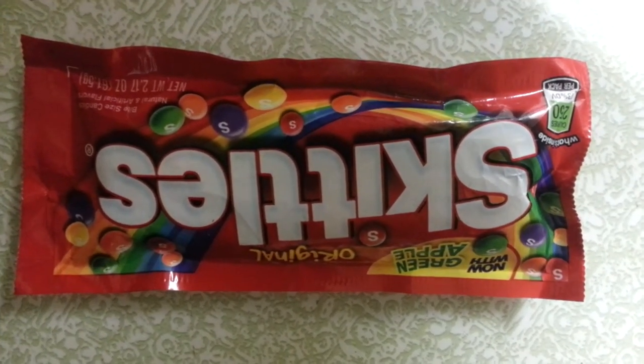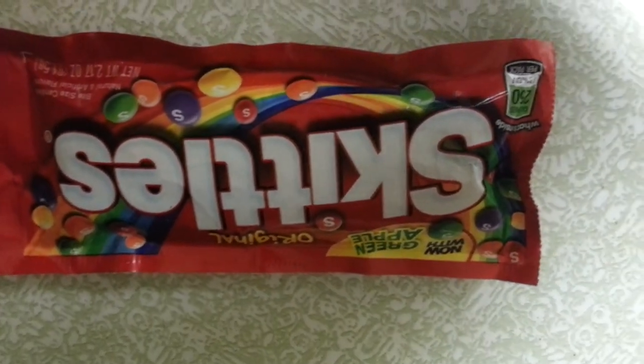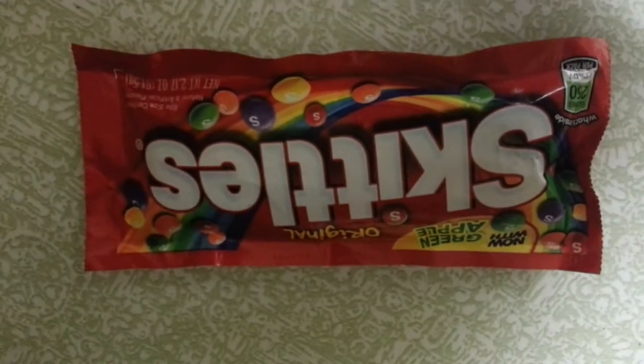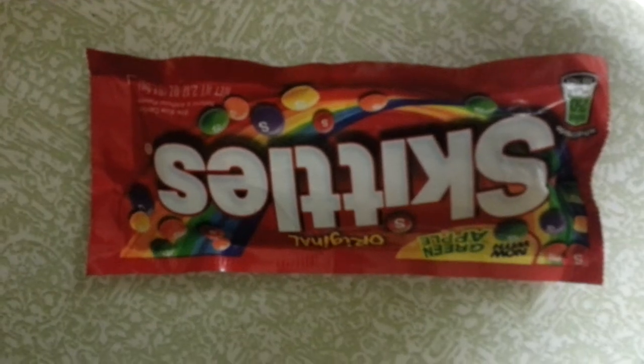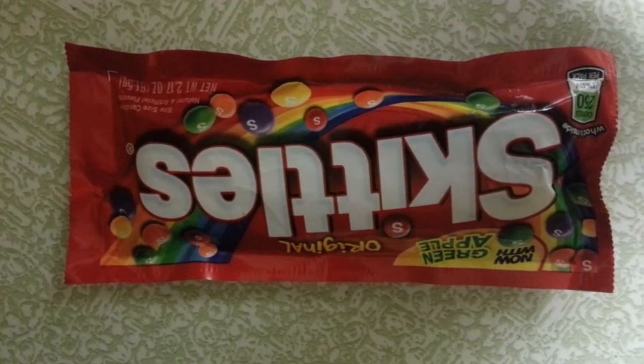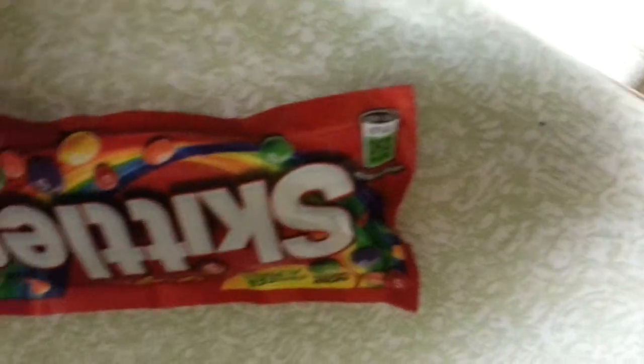Alright, here we go. This is a little video on Skittles. It's green apple now instead of lime, which I was used to as a child. But yeah, we got this serving of a little over 2 ounces. Gives you 250 calories. It's really just a bunch of sugar.